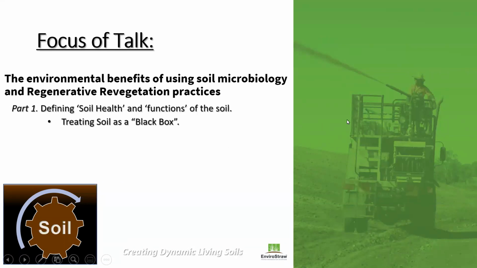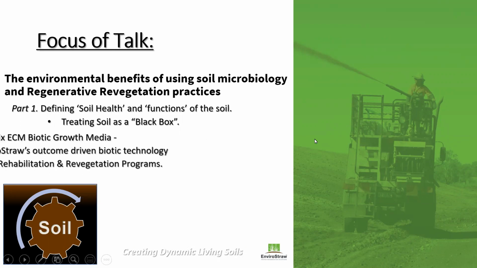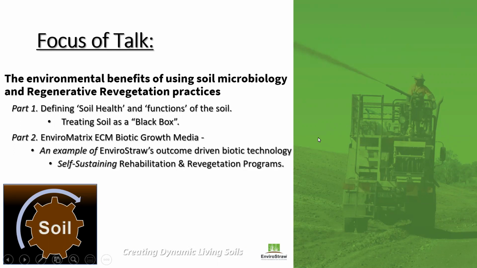Part one of the talk will look at defining soil health and getting a basic understanding of the key functions of the soil. So we'll look inside the soil as a black box and see what really makes the soil tick. And then more importantly, touch on how we can turn on the mechanisms of the soil in part two. And this is where we'll look at using EnviroStraw's Enviromatrix Ecm, which is a biotic growth media, how it triggers and optimally feeds the beneficial microbes. And this is a typical example of EnviroStraw's biotic technology that we use when we're implementing hydraulically sustainable revegetation programs.